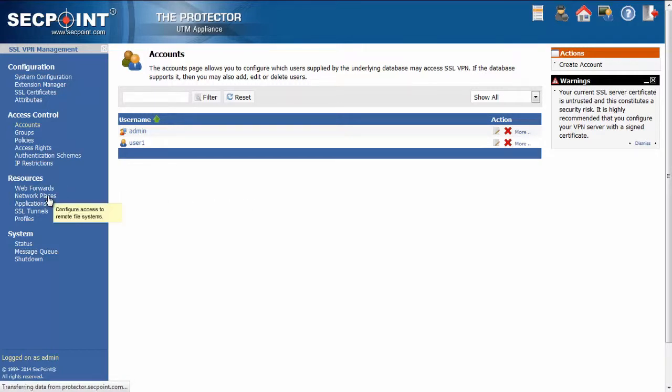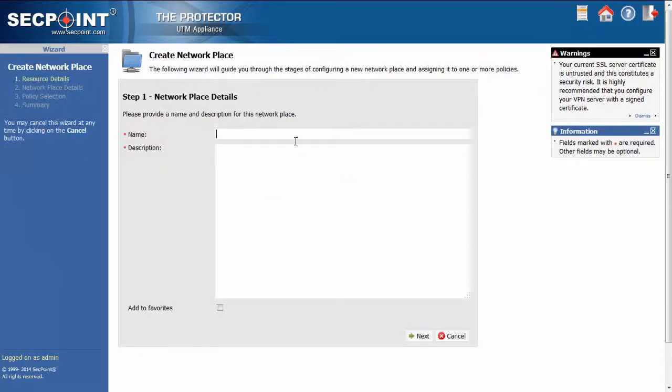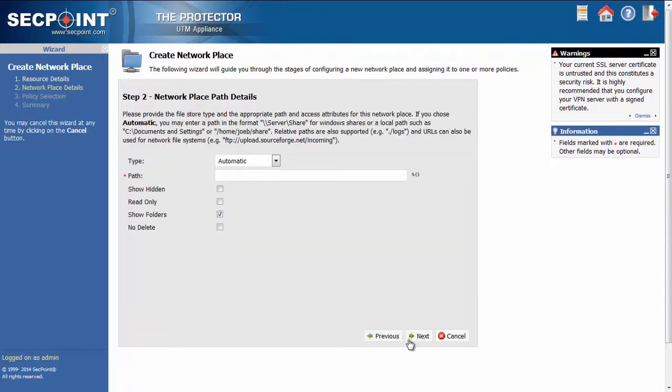Then we can click on Create Network Place on the top right side of the page. Here we can enter a name, which is the name that will be visible to the users, and some description. Then we can click Next.